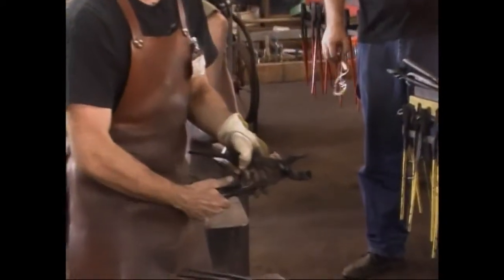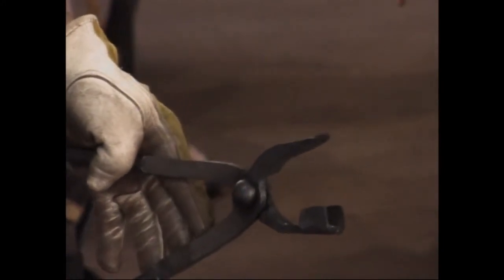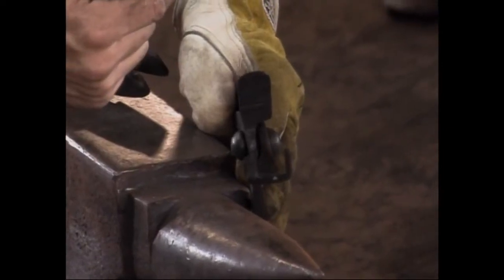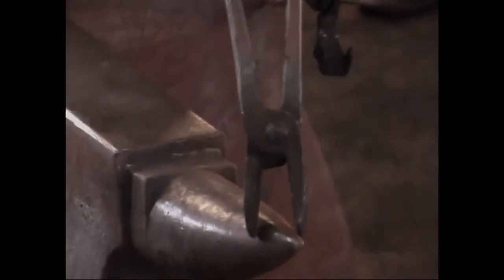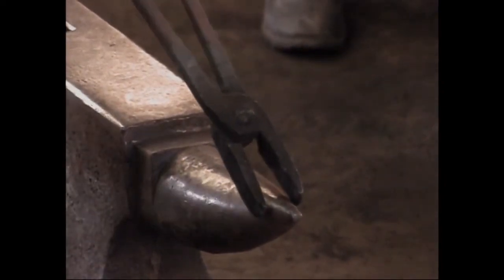If you're working something like flat bar in the power hammer, it's a really good idea to use box jaw tongs. Sorry, Carl, hold them right there. Really good idea to use box jaw tongs. You can see the box lip here that catches on 3 sides, then the other jaw, the flat jaw that catches. They'll hold your work securely when you're working in a power hammer. Regular flat jaws will not do the trick. They'll hold, but sooner or later you're going to lose hold of something.